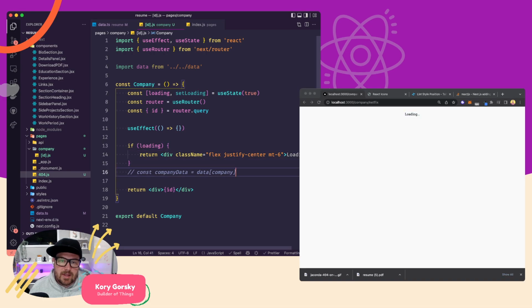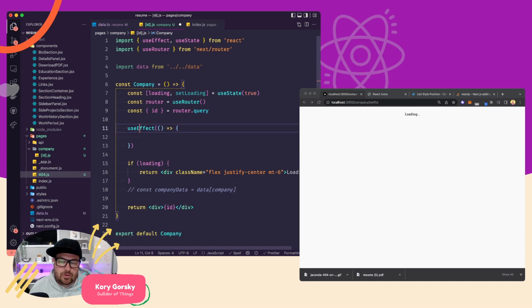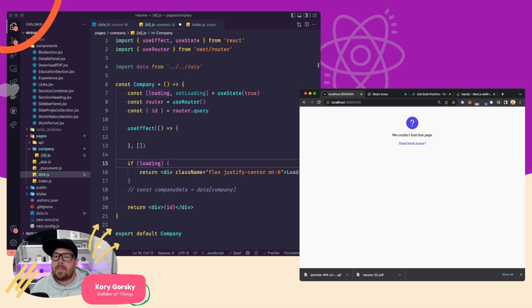And the idea is going to be, basically, if we don't find one, we're gonna reroute to 404. And I wanna say that you can just do this, right? Yeah. Cool.